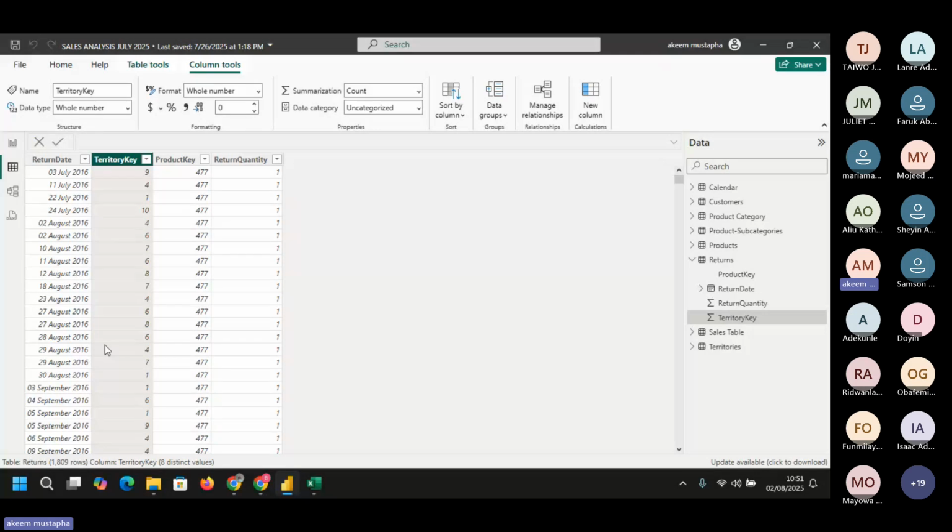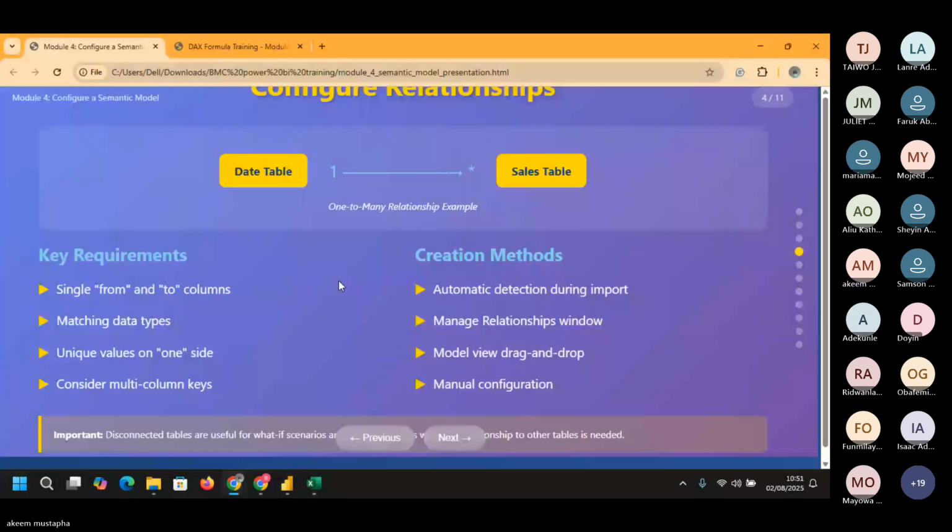So that is what you can see here. See something here that says 1 to asterisk. You can see 1 here. You can see asterisk here. That is called a one to many relationship. We're going to see that in real practical when we get there. This is one to many. One stands for what? Primary key. In this table, this thing we are looking at together is the primary table, but the secondary is in another table. That is the meaning of this one to many you see here.